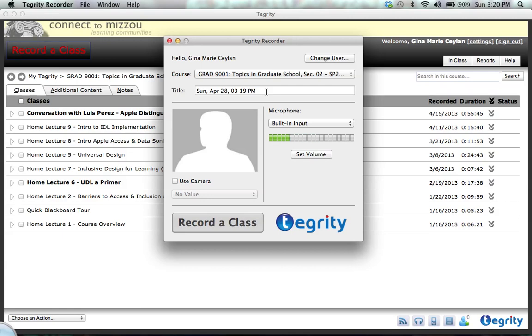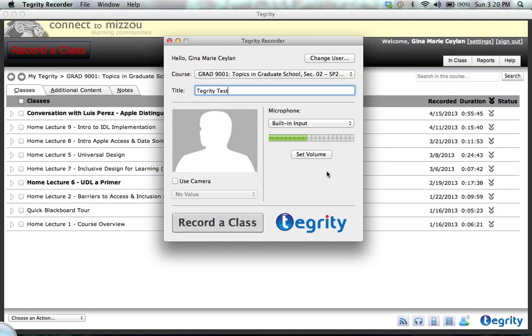What should we change it to? Like testing, something. Tegrity test. Is that right? Is it I-T-Y? Oh, it's right in front of me. Tegrity test. Okay. Beautiful. And so we're going to use the built-in mic, which is already happening. And there's like a little green bar, maybe. Yeah, it looks like it's pretty good.